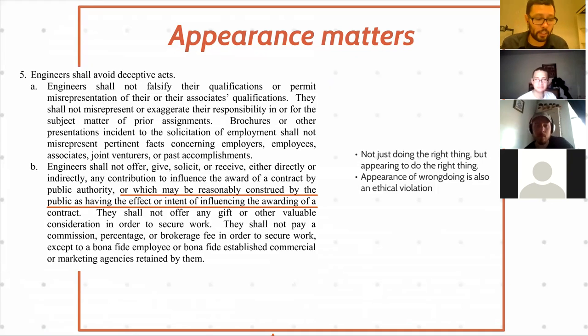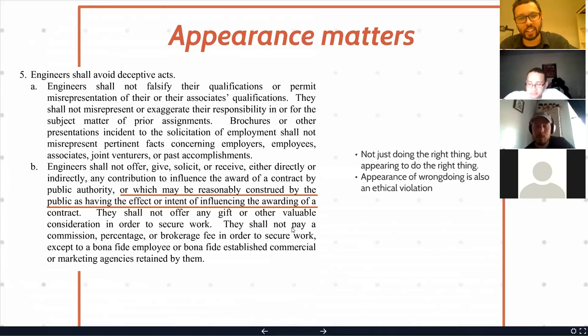So as a teacher, I have the obligation not just to do the right thing by my students, but to make sure that it appears to all the students that I'm doing the right thing. This is a higher sort of moral standard, not just that you do the right thing, but that you appear to do the right thing. And the reasoning in the Code of Ethics is that this higher standard is important because you also have obligations not just to your own self, and not just to the public, but also to the profession. Right? If it looks like you're acting shady, then that might compromise the integrity of the profession as a whole.